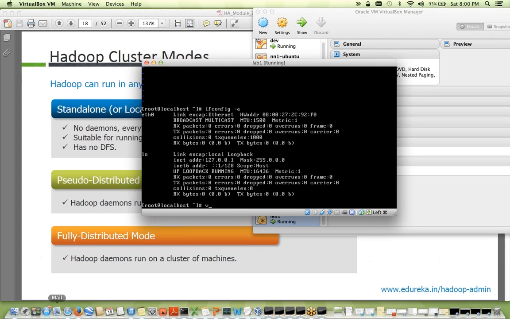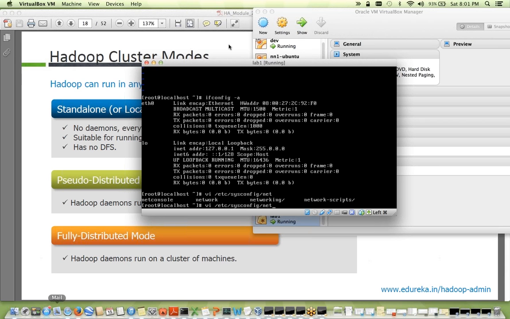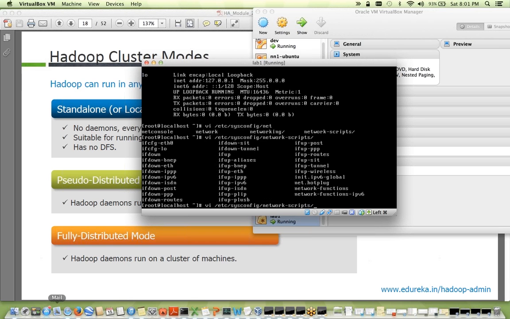So for that, you have to go to /etc/sysconfig, and then you have network-scripts. Under network-scripts, you'll have all the scripts for the interfaces.